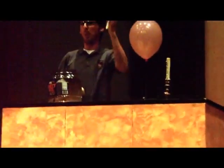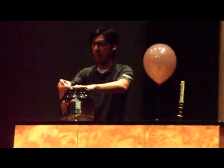And I'm going to put it in, we're going to light it again. We're going to light the candle. There we go. And I'm going to put it inside of our container. So this is the heavy brown paper. Now the most important part of this experiment is this, right here, the lid, because it's what closes off the heavy brown paper. It's what closes everything off. So I'm going to put the lid on, and then I'm going to put in the saltpeter. Now what do you guys think is going to happen when I put in the saltpeter?